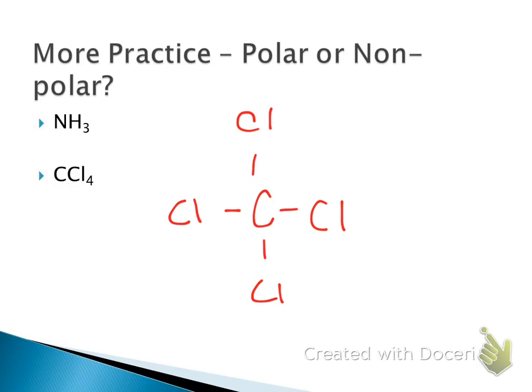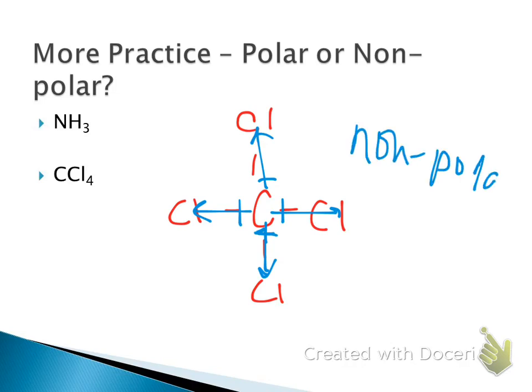What about CCl4? Polar or non-polar? Non-polar, right? It's symmetrical. They're all made up of the same atoms on the outside. So even if they're playing tug of war with those electrons, it's even around the whole molecule. So within the bonds, chlorine is more electronegative, right? So we'd go here, here, here, and here, right? But their tug of war is equal, right? So this would be non-polar.